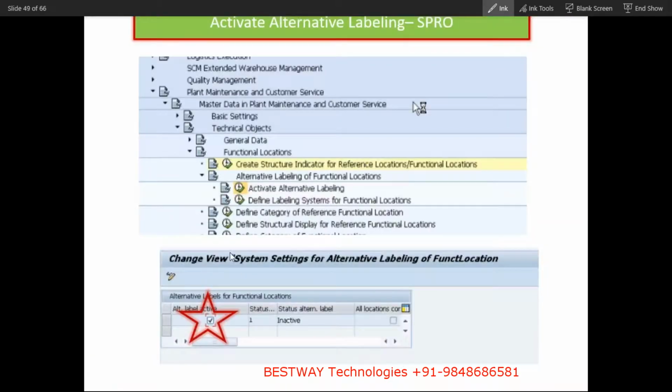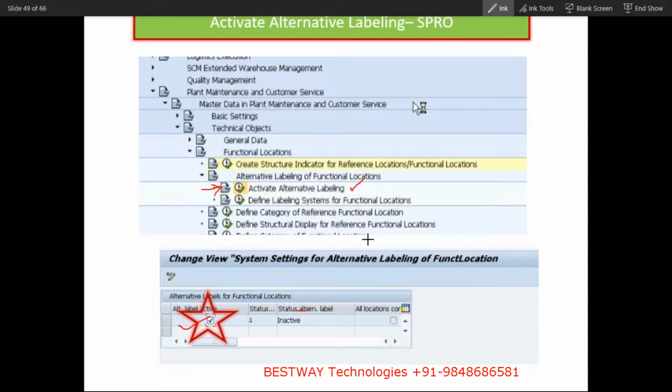For that, first we need to activate that setting in the configuration, so that alternative labeling should be activated. If this is activated only, then you can use this functionality.